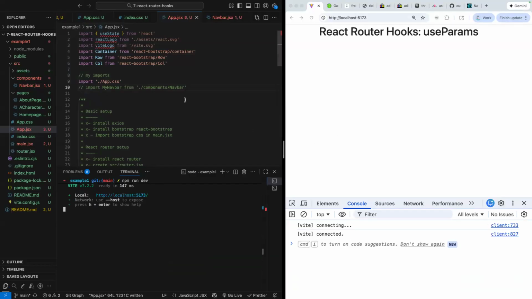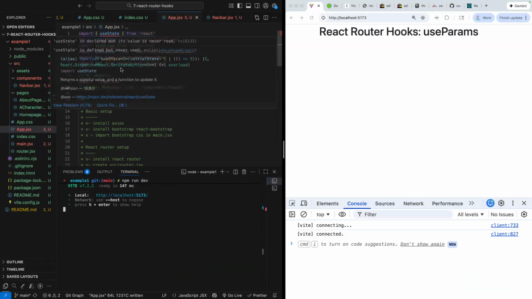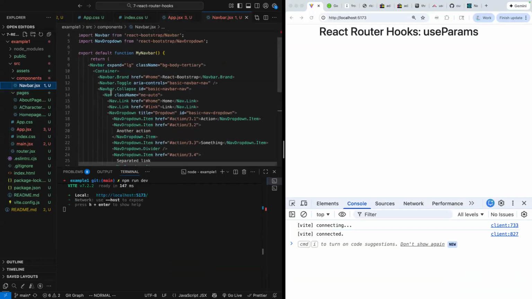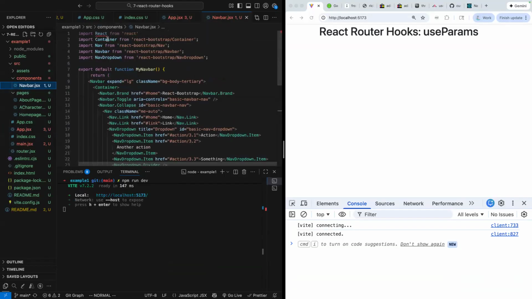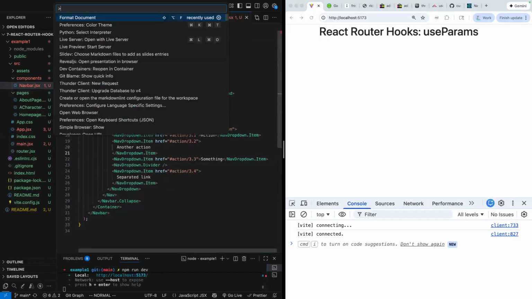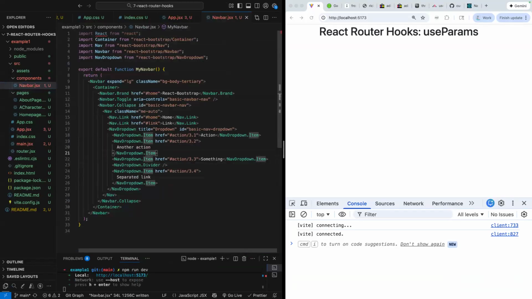Okay, so clearly in my navbar, I've done something silly. So let's see if we can kind of track it down and figure it out. We have all of this here. We have export default my navbar. We have the return statement. So I'm a little unsure of what's causing this error. I think I'll take just a minute to look at this and then push on.